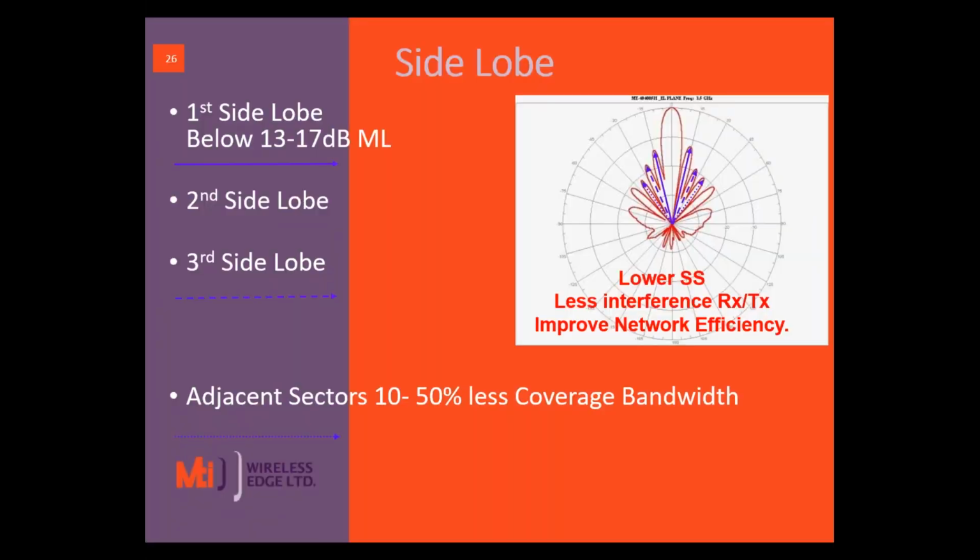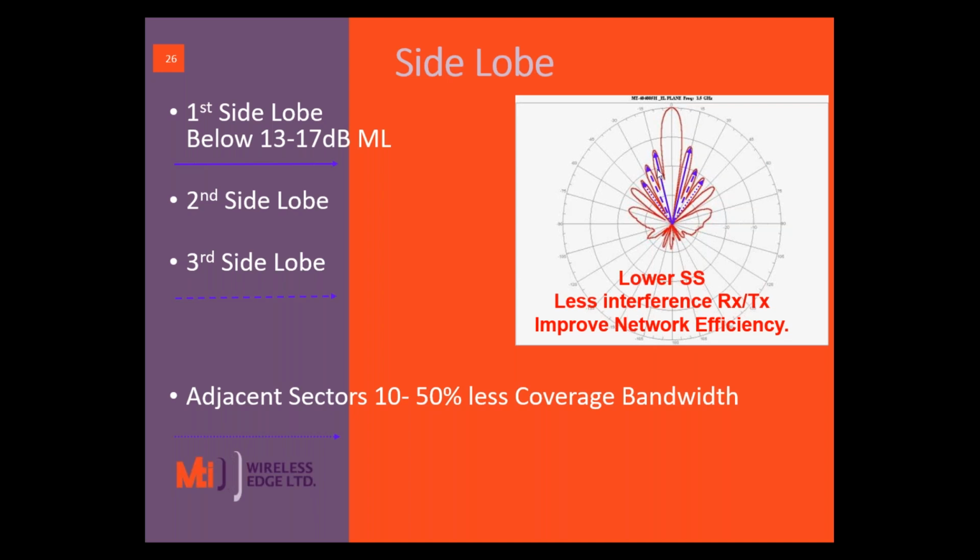And let's go to the side lobe directly. The side lobe is very critical. There is a screen in my presentation, so you can see that this is the main lobe and this is the side lobe. The lower the side lobe, the less interference you have from the environment. In general, in any antenna design, you build the main lobe, and by default you have a side lobe. The question is, how big is the side lobe?